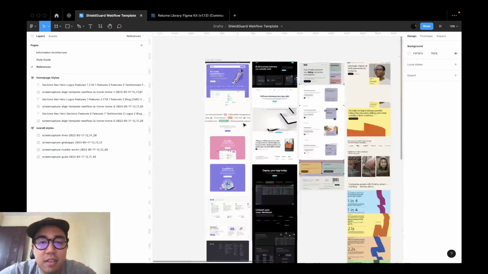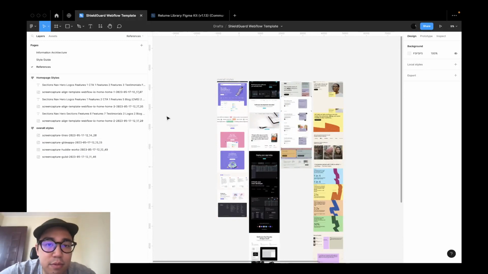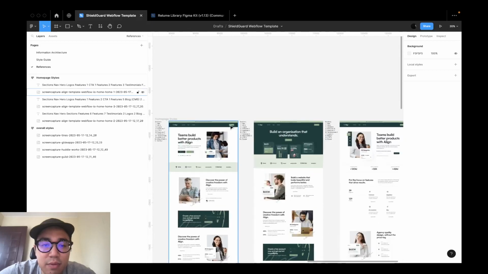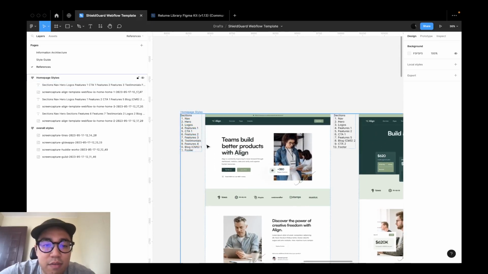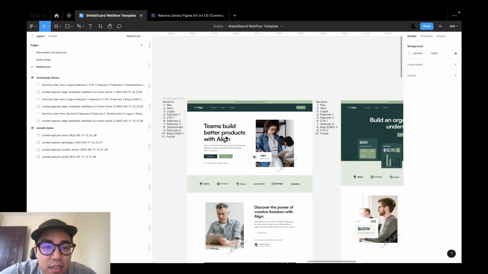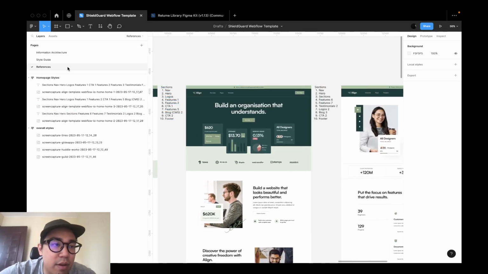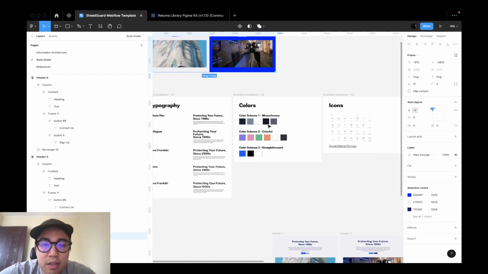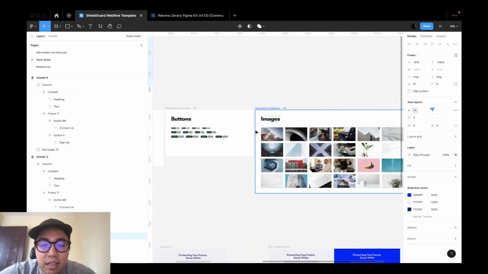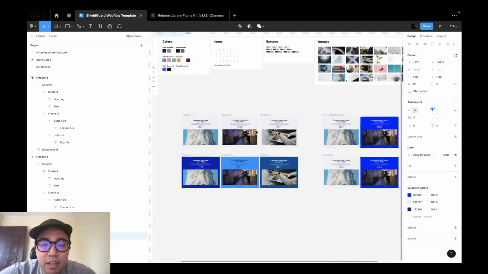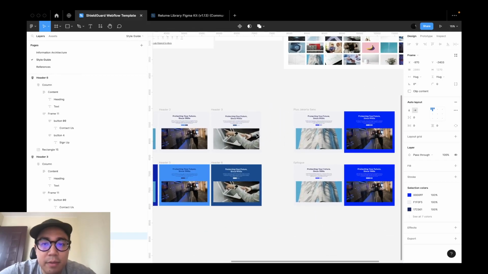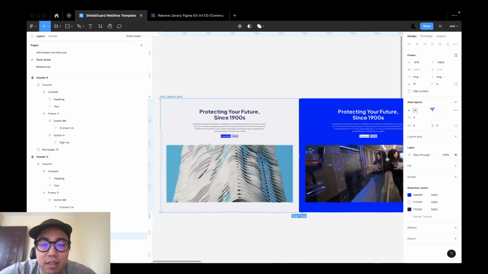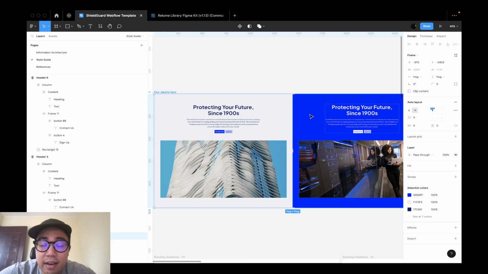One reference comes from the styling, and another reference comes from actual templates itself. From the template itself, we analyzed the different types of sections we need. Then from there we went straight to the style guide, chose some colors, typography, icons, button styles, and images, just for the foundation. And then we played around with the layout, and we decided upon a certain style, which is this one, which I kind of like.